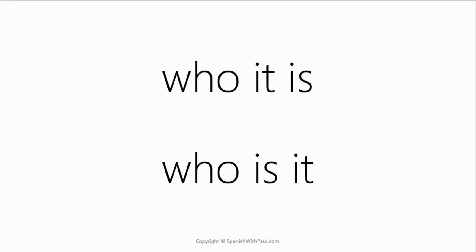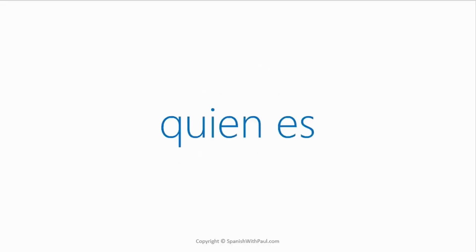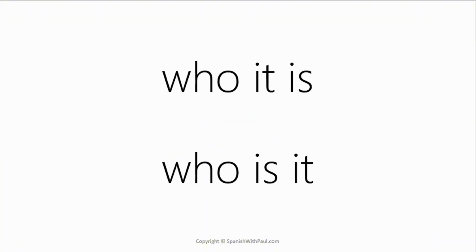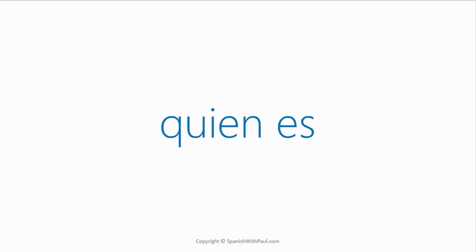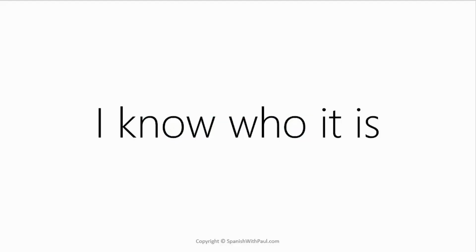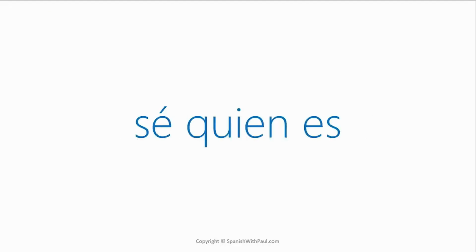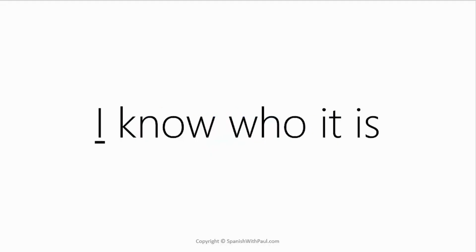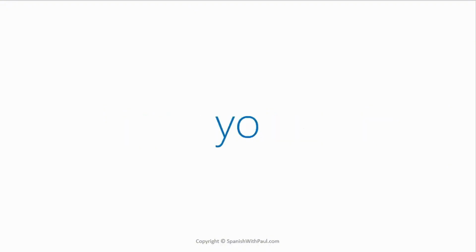To express who it is or who is it, in Spanish is both ¿quién es? You would just use again inflection in your voice. So ¿quién es? Who it is. Or ¿quién es? Would be who is it? How would you say I know who it is? Sé quién es.